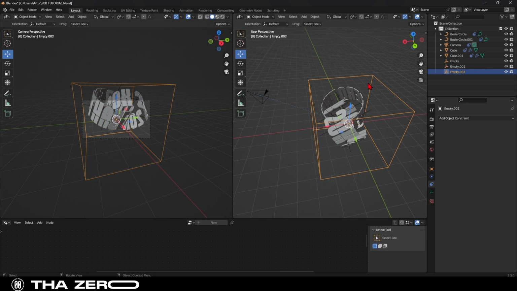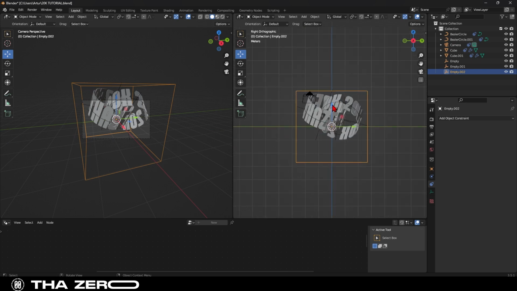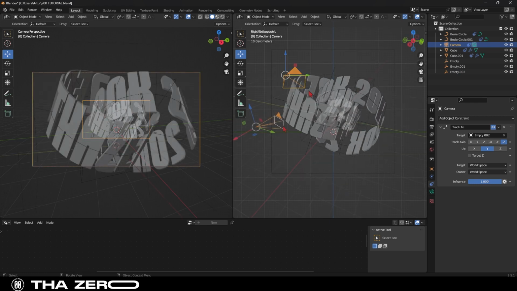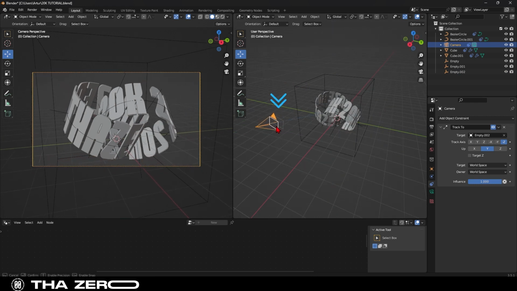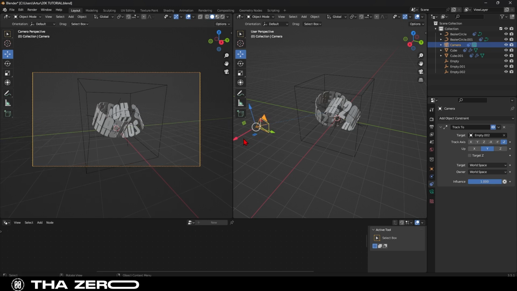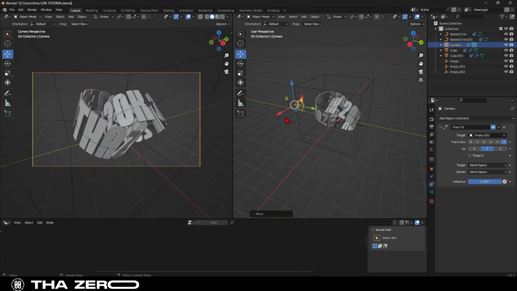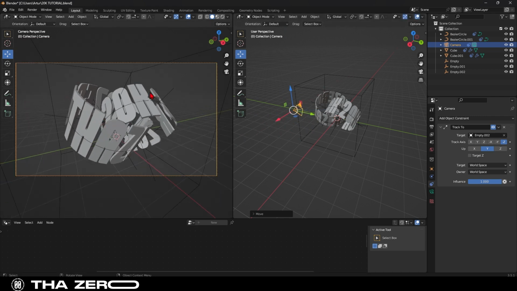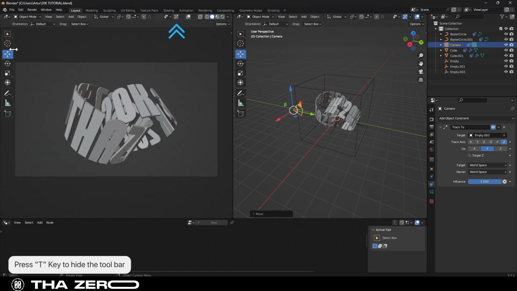Now you just need to frame the text well. I want it to be slightly seen from above. To frame it well, move the empty object. You can change the camera's lens to a wide-angle one by selecting the edge and moving it. I prefer an effect of this kind, but you can modify it to your liking. For me, this result is perfect. You can hide all editing elements to have a cleaner screen.